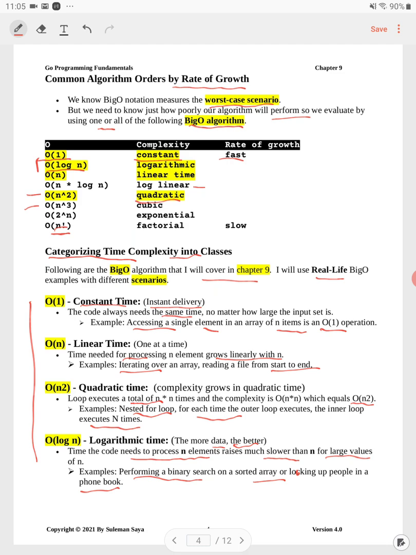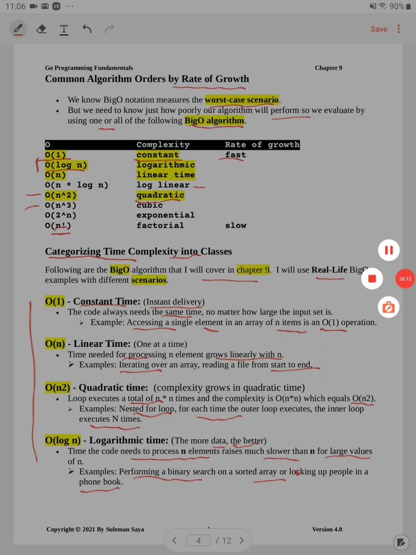So that's how all of these big O notations can be used within the code that you write to find the worst case scenarios and then improve on them. So basically that concludes this unit.